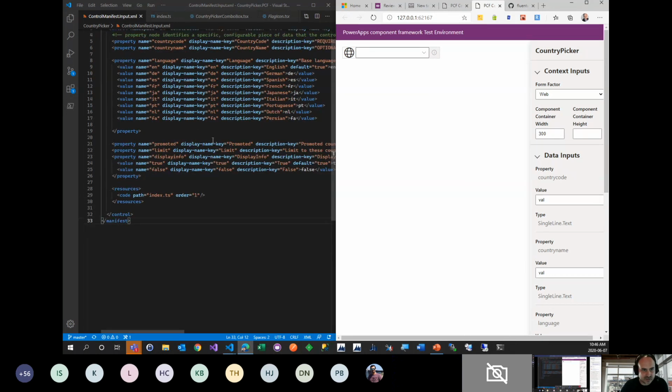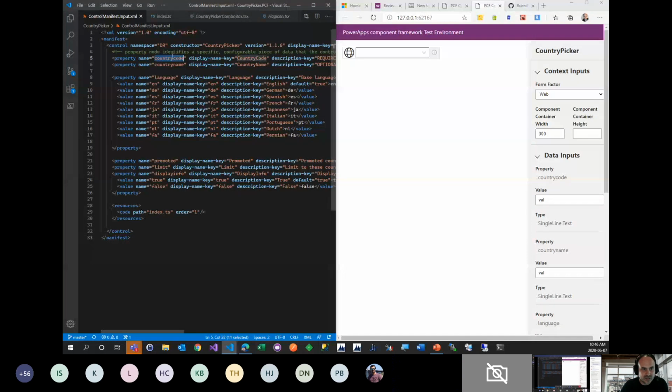And as you see, there are two bound controls, one for the code and one for the name. The country code is the main field of this control. And as you see, there are three parts.